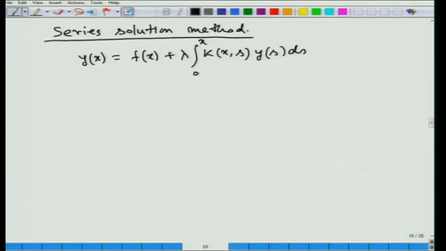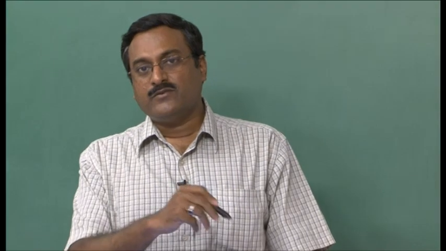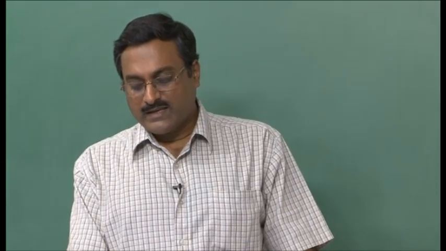So, here only the lower limit 0 is required, and there is no restriction for k(x, s), that means no particular format for this kernel is required. As we have seen, in case of applying the Laplace transform, k(x, s) needs to be a function of x minus s. But at a later stage I will make some remark on the cases in which we can think about the solution of the integral equation with the help of the series solution method.